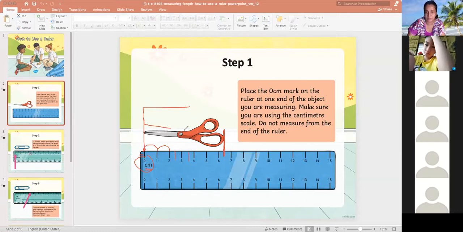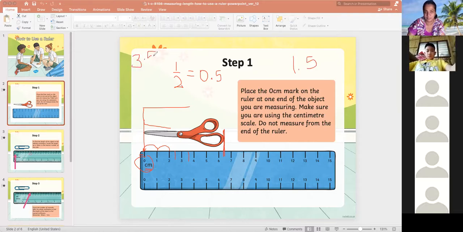1.5. Yes. When you say the word half, this is in fraction. If you say it in decimal, then you will say 0.5. So you can have 1.5 centimeters. You can have 3.5 centimeters. What does it mean? It means this is 1.5. This is 3.5. These are little things that you should know. Okay, let's move on now.